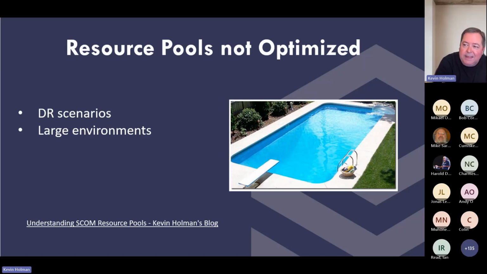Another issue that comes up a lot is resource pools not being optimized. This mostly impacts big customers. If you've got the typical 2 to 3 management servers, you can ignore it; whatever the default settings are is just fine. But when customers get into bigger deployments, where they've got 5 management servers or more, I have some that have 10 management servers, or when customers are doing that DR scenario where they've got a high latency connection, you've got to make changes to your resource pools.